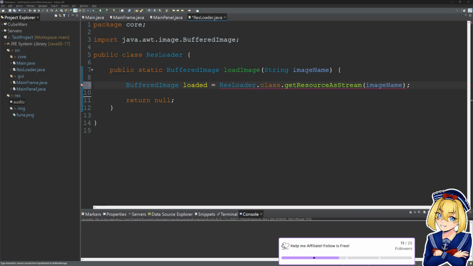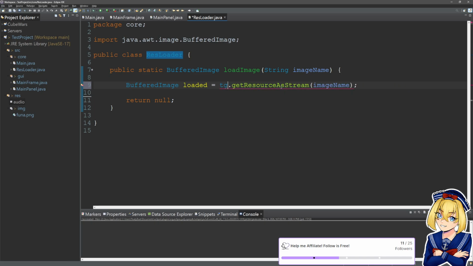Okay, I am correct about this. An alternative to writing resloader.class is you can say like this dot get class if this is an instance that you're trying to load it with. But because we're making basically a static function, we're just going to use the class itself.